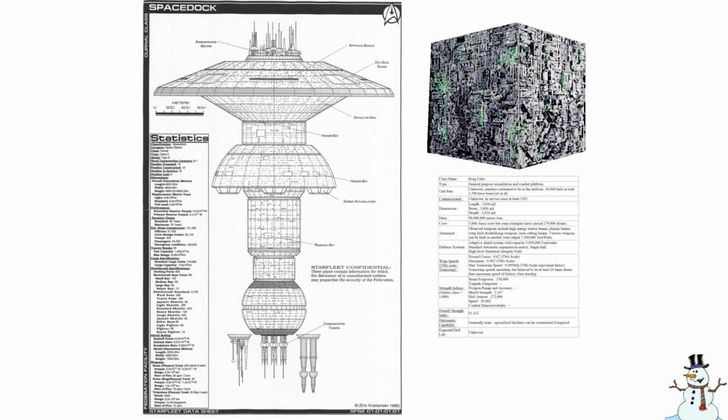The Borg Cube entering Sector 001 again, but this time no Starfleet vessel is available, because there are always no ships near Earth when they are needed, and it encounters the Spacedock. What would happen? You may choose. I'm sorry I could not give you the answer to this question. You have to figure that out yourself, because with these specifications, I really cannot determine which one would win. I really cannot. So maybe there is some Einstein around the YouTube crowd who does know which vessel would win. I would be pleased to know some facts about this and which one would actually win.